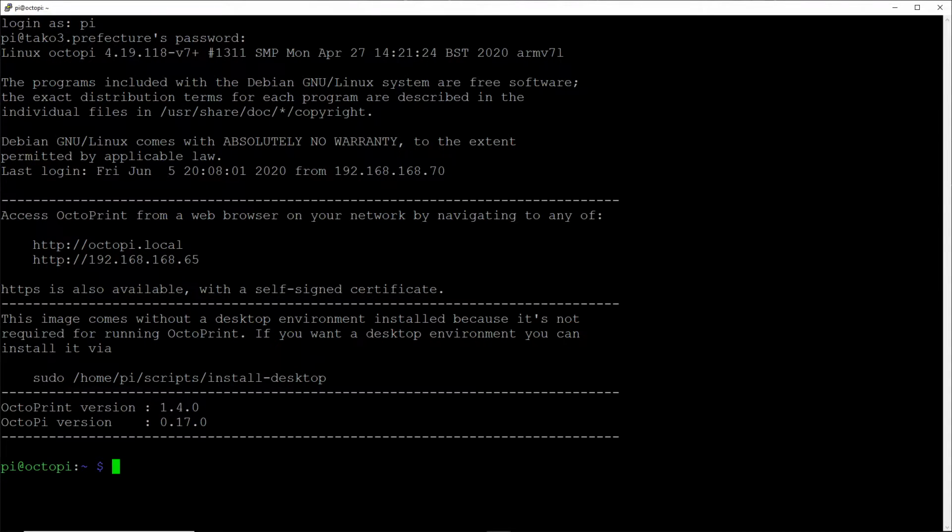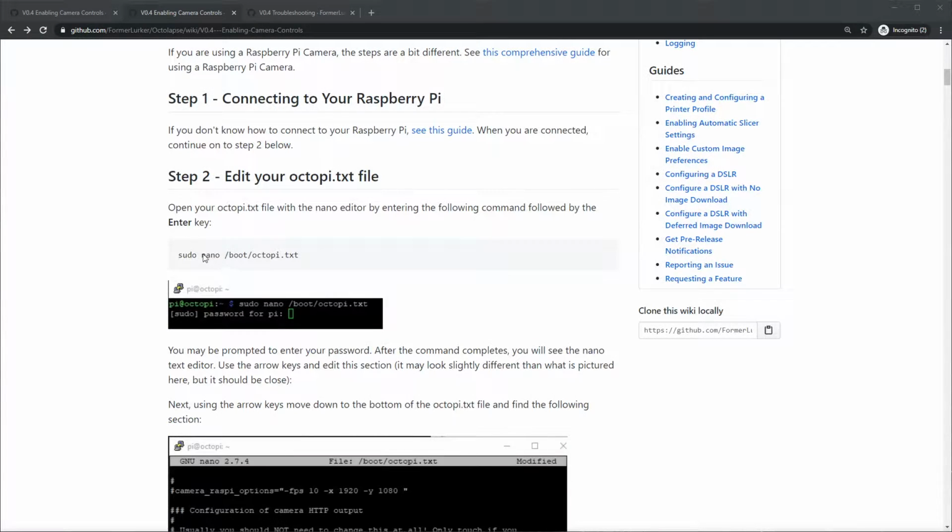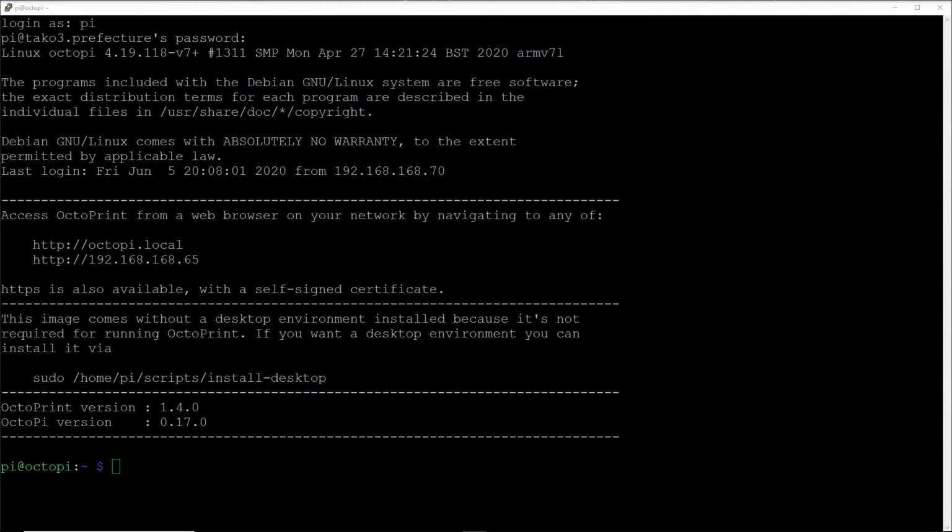So the first thing we're going to do, show you this in the wiki, is we're going to edit the octopi.txt file. This file controls a lot of the setup of Octoprint, specifically the webcam settings. So that's why we're going to go in here. If you copy this command, this is going to open up the nano editor as an administrator. That's why we're using sudo. And it's going to open the octopi.txt file, which is located here. If I copy all this out, and then if I switch to my terminal window and right click in here, it's going to paste that command. If I hit enter, it's going to ask me to enter my password.